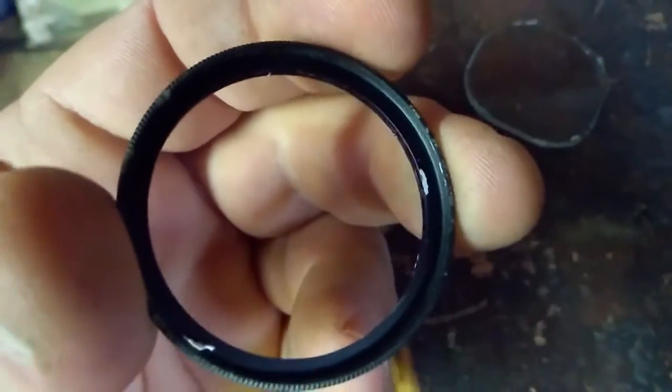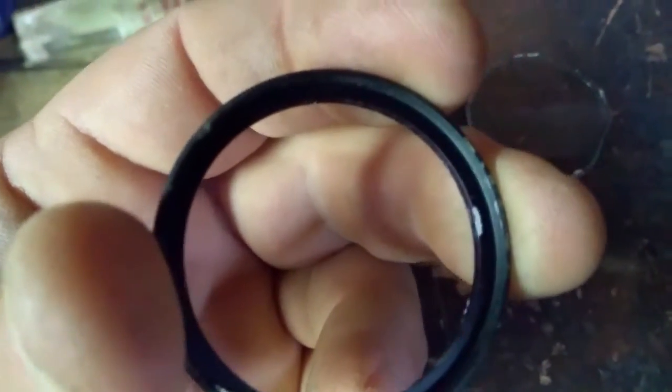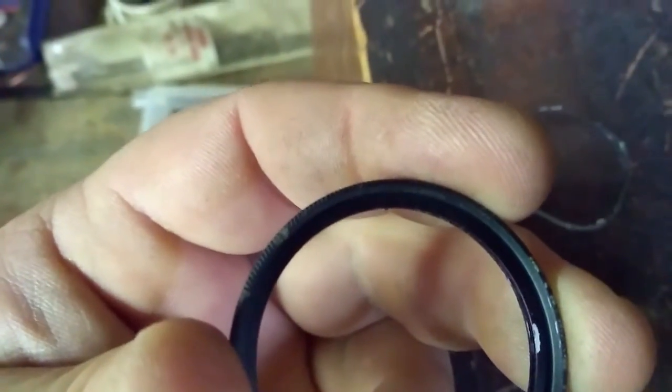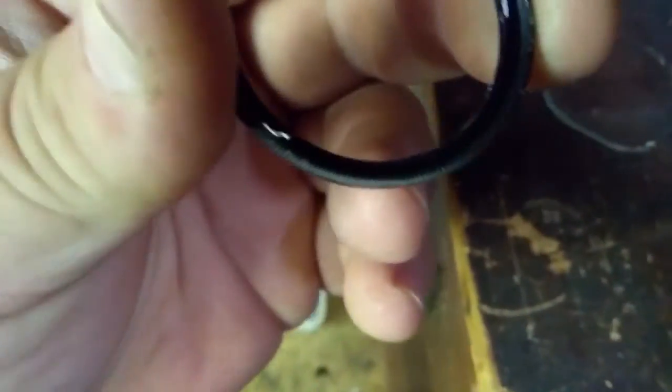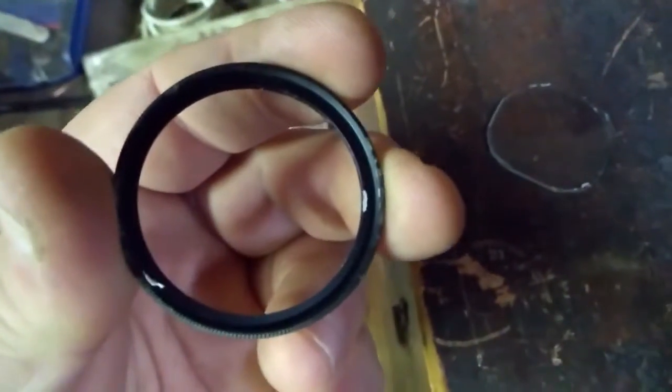You stick this on your piece of glass. You trace around the inside. And then somehow you trim away a little around that, right? So if you're a glass cutter and you can cut a circle, you're done. But I'm not a glass cutter.